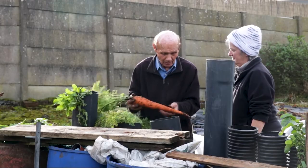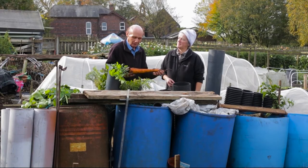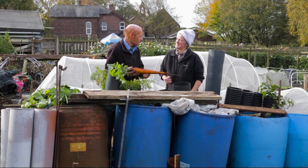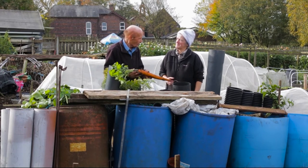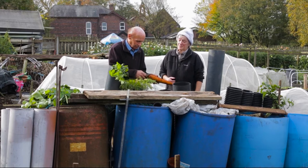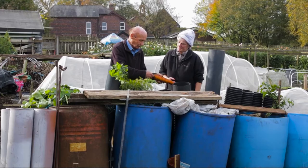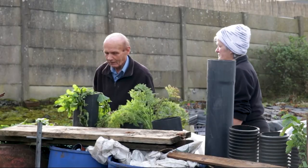And then according to form, carrots and parsnips thrive on potash and magnesium. Well, I didn't know that. That's brilliant. That one's not really good because it's got a secondary growth there. What else have we got?